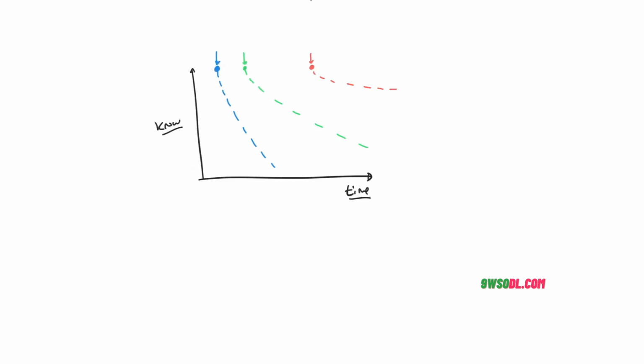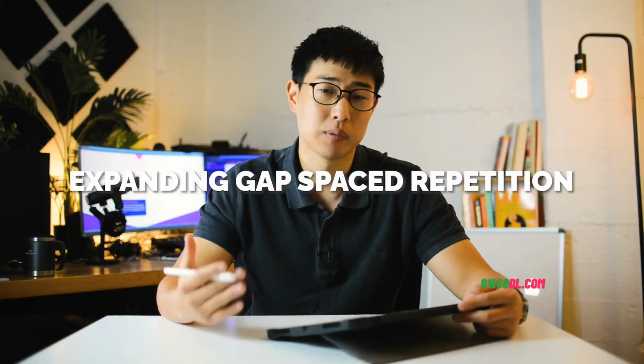So obviously this is a good thing. We're able to learn something, and through repetition, or in this case spaced repetition, or more specifically because the gap between each repetition is increasing, this is expanding gap spaced repetition, we're able to increase our level of retention because we're able to hold on to this information more. Makes sense so far, right? Nothing wrong with this, and this is indeed a very good principle to use, and if you're not using this already, you definitely should be.